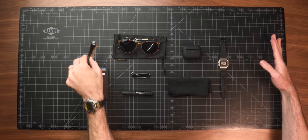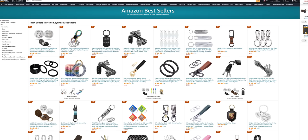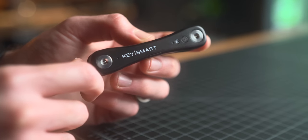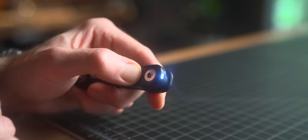Next up on the bestseller list was a key organizer. It was under keychains, so this wasn't the number one pick, but this was the highest-rated organizer on the list — the standard KeySmart key organizer. I've tried a few different KeySmart key organizers in the past and am definitely not a fan. I think there are just a lot better options out there for similar prices. I tried the KeySmart Pro recently and that thing was just way overpriced for how it felt — plastic and $50, just the worst value of any key organizer I've tried. This one is definitely not quite as awful.